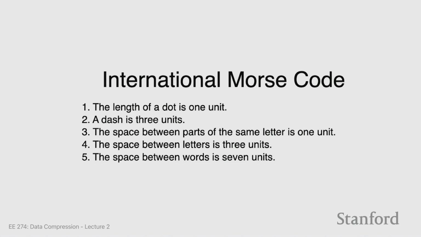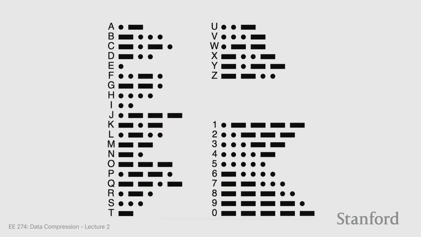So Morse code is comprised of dots and dashes. It's a way to represent any letter or any number in this code. You have a dot or you have a dash. So let's look at the code and then we'll come back. You can see this, right? Yeah. So for example, E is a dot, S is a dot, dot, dot, Q is a dash, dash, dot, dash. So you just send a sequence of these, and on the other side, just listening to the dot, dash, the other person can decode it.